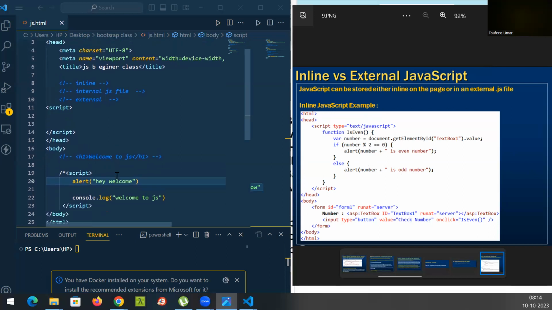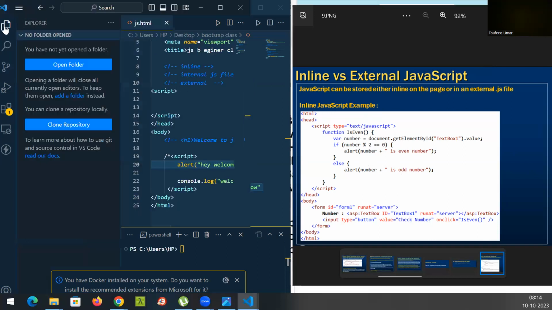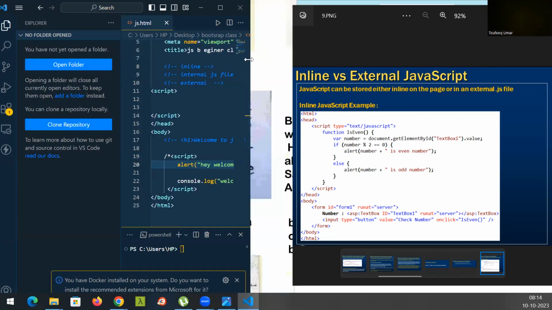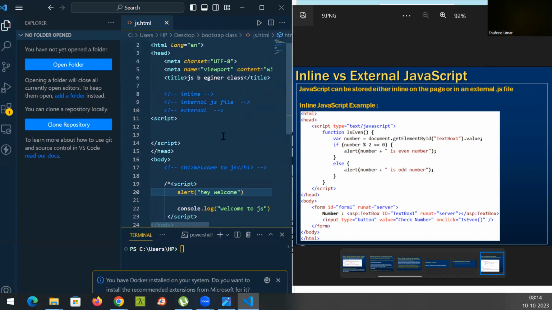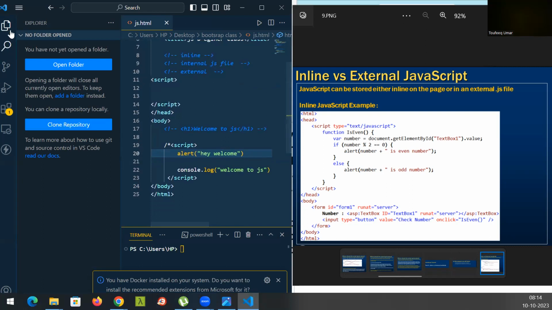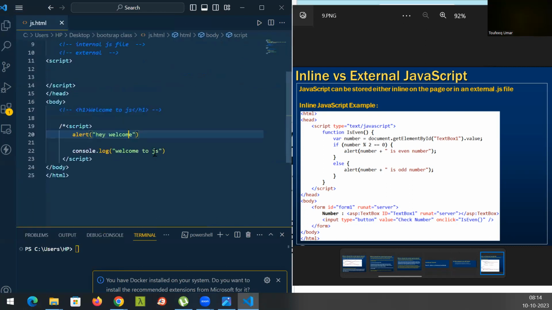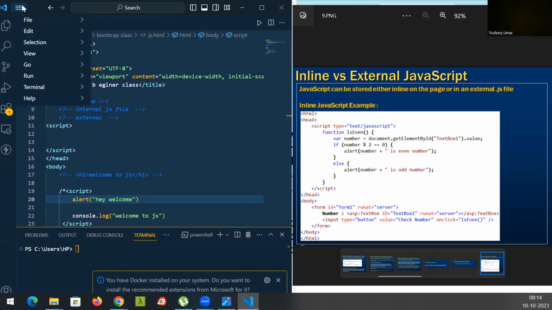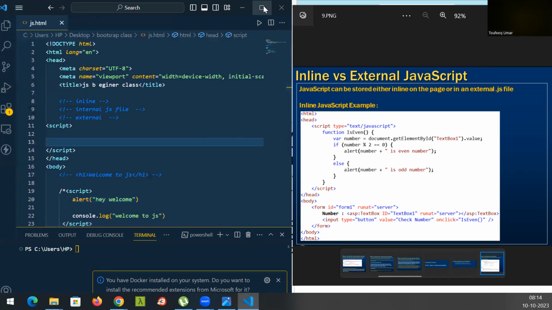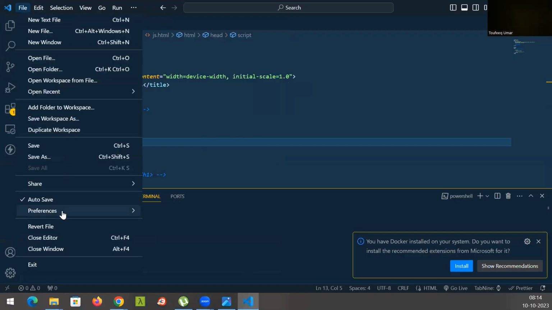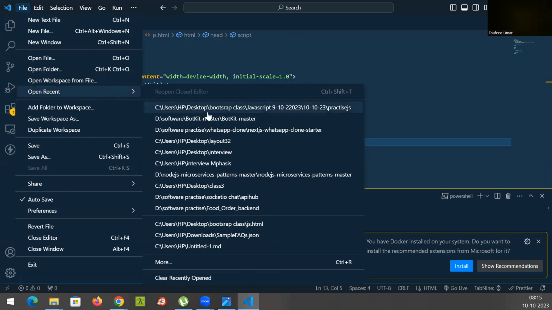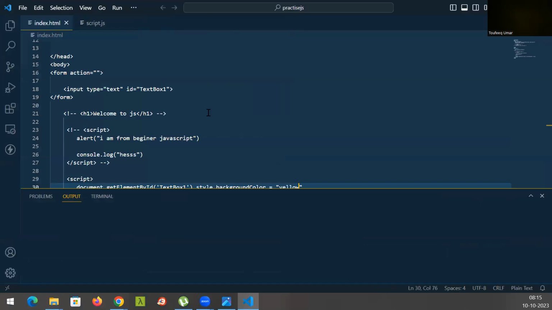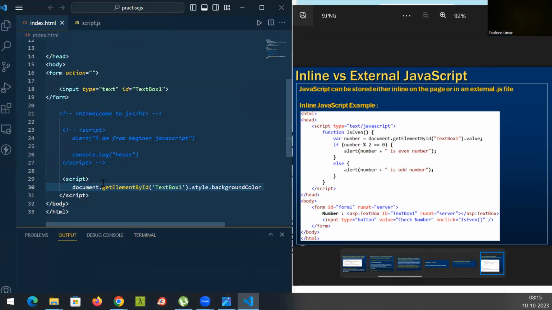Same you can do inside here. Text box 1 is there, I just showed you.